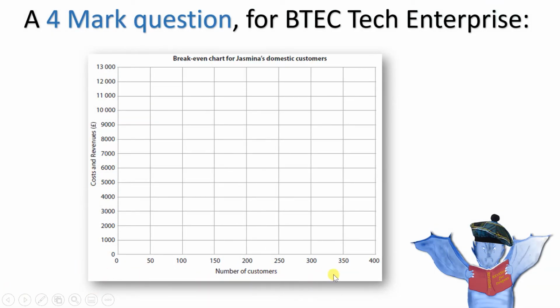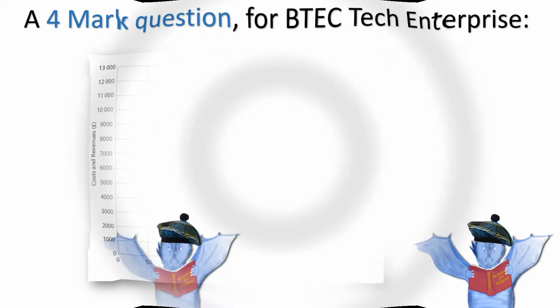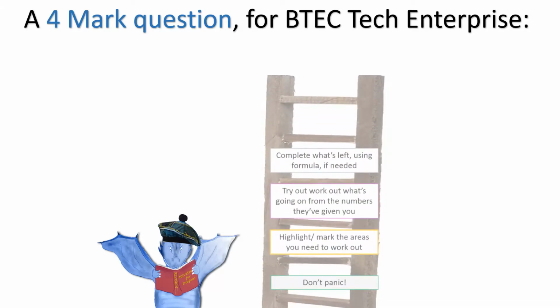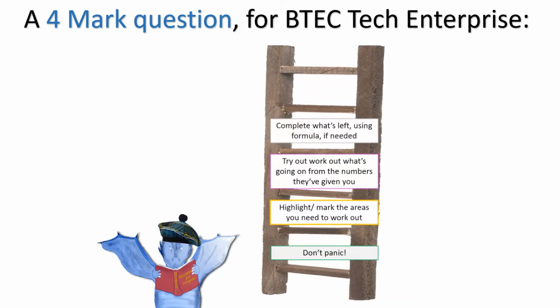This empty chart for break-even will be provided for you in the exam question, and you are expected to draw the 3 lines to identify the break-even point. If you've gone and looked at that and gone, break-even, no, the chart paper, no, then seriously, we need to revert to the finance fire ladder of success again.